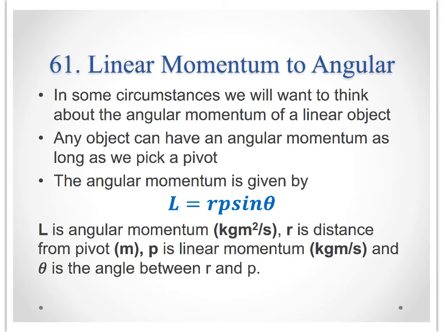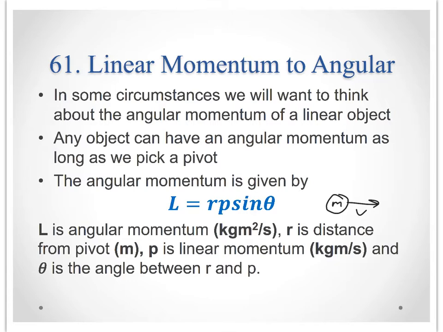The final thing we're going to talk about here for rotation is situations that involve combinations of both linear momentum and angular momentum. Before we do that, though, we need to talk about a way of going in between those two quantities. For a second, I want you to consider an object with some mass moving to the right at some velocity. We would say that object has linear momentum, of course.